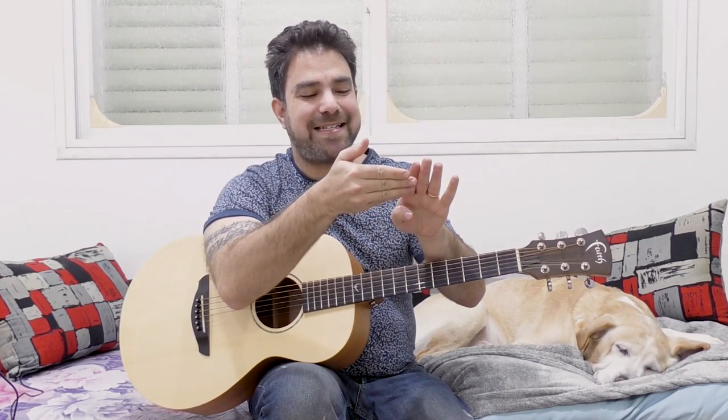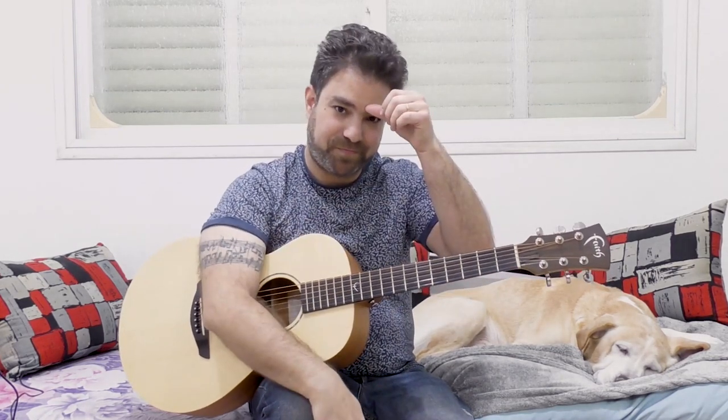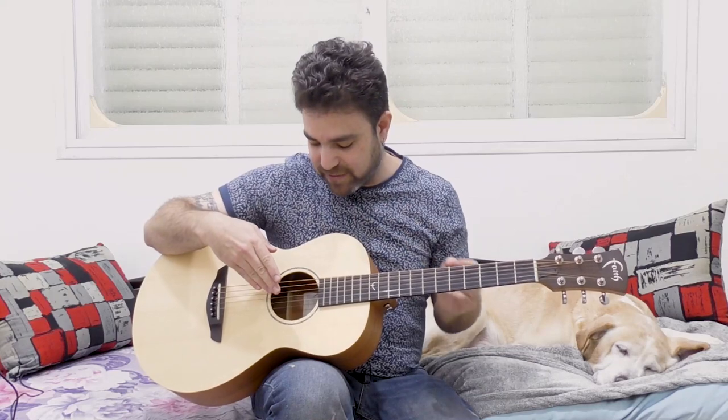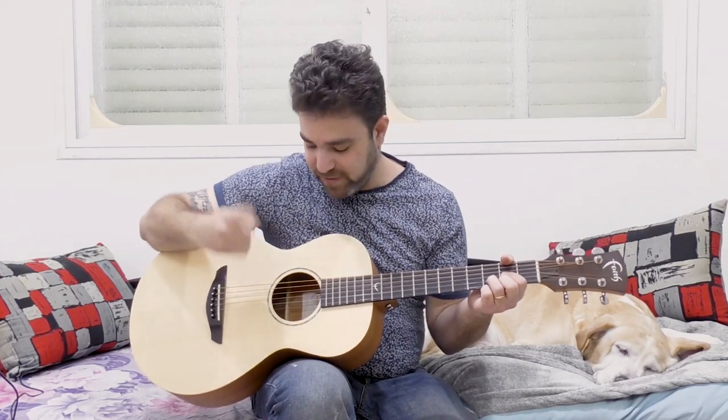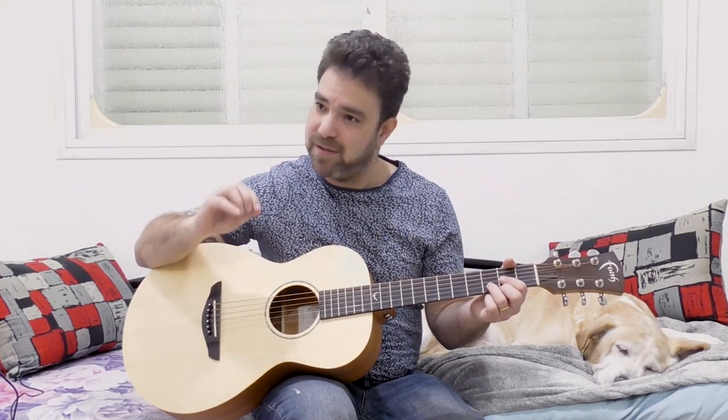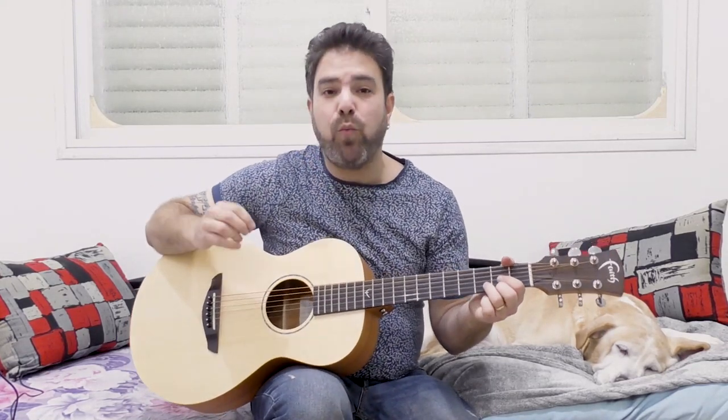It's really difficult to explain, and it wouldn't really help to film it, because the movement is so fast it would look exactly the same whether I play low or strong — even if I slowed it down with a high-speed camera. The change in angle and the change in brushing speed is so, so minuscule. It's such a minute change — you need to feel it, but that's what you want to seek.